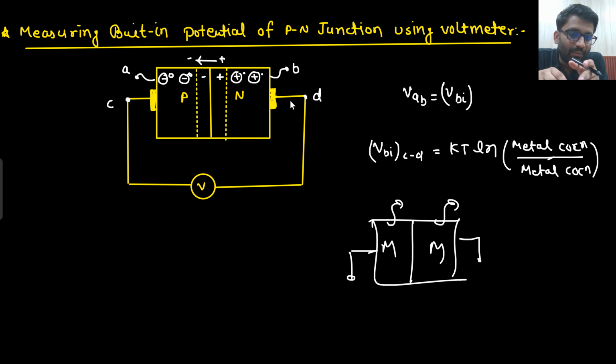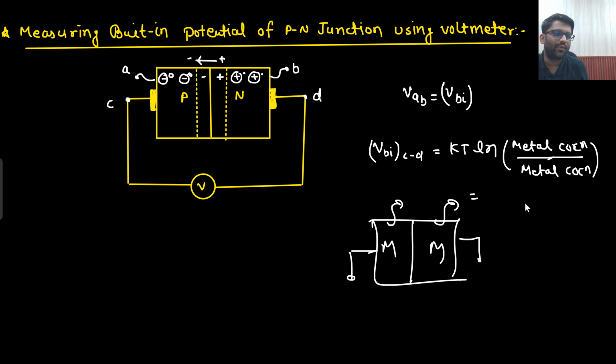It might happen that both have different electron concentrations. But eventually, what I am calculating is this built-in potential. I wanted to calculate between P and N junction, but effectively I am calculating between metal and metal only. That would be a wrong answer. But what would happen is that both of the metals would be of the same material, right? This is one probe, this is another probe. Both have the same material only, no? So it would come out to be 0.